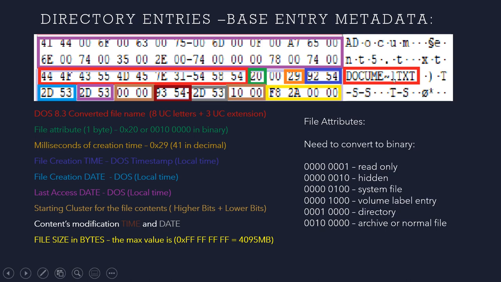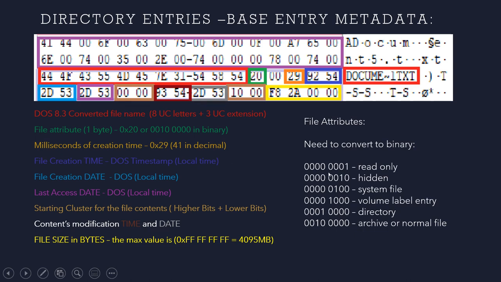This tilde and index will be used to distinguish between entries for different files. After the file name, 1 byte is allocated to store the attributes, and you need to convert this value into binary to see the attributes for a specific file. In our case, if we convert that, we see that it can be interpreted as archive or normal file.